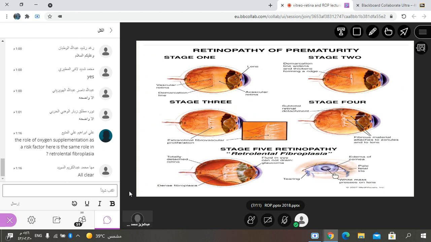They gave it this name because before, they didn't know what was happening, at the early stages of ROP, maybe more than 100 years ago. So they called this retrolental fibroplasia. They didn't know what was happening. There is a fibrous tissue and a whitening behind the lens, and the baby does not see. What happens, they don't know. So that's why they gave the name retrolental fibroplasia. Of course, we don't need to reach this stage, because at this stage we don't have anything to do actually.